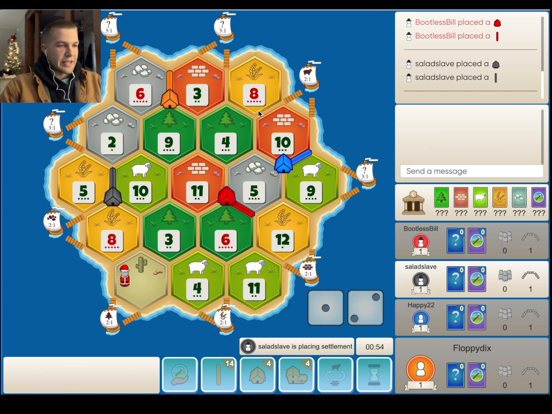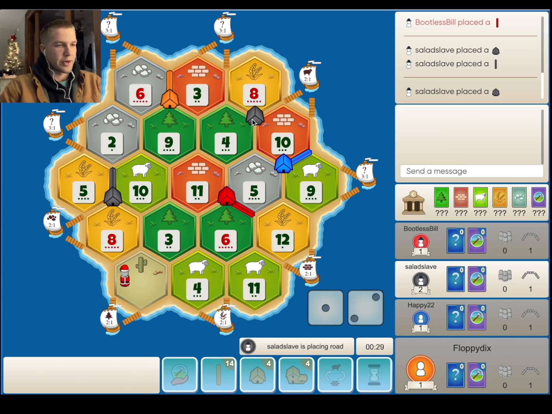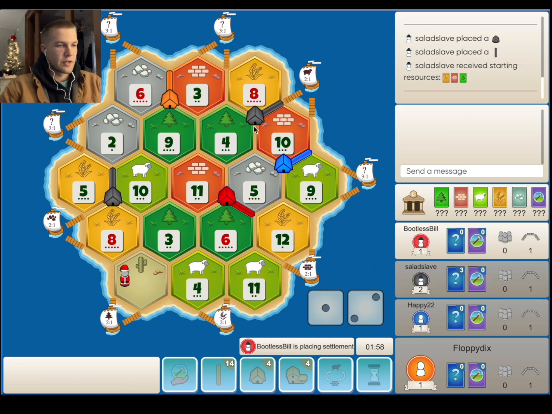Now, red, I think, takes the 4, 8, 10 here. And then he actually can go to this 3-1 port. No one can take the 3, 9, 4 to cut him off. And that's a really decent spot. Okay, so black takes the 4, 8, 10, which is interesting. Now red could consider taking the 9, 11, 10 here and go up to the ore. Otherwise, we have this 6 ore all to ourselves.